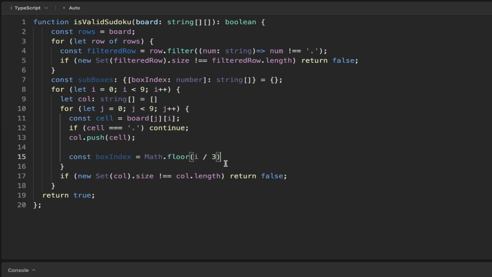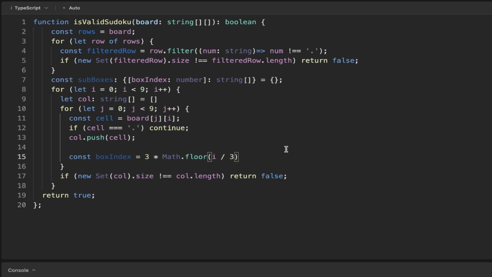So what happens when we go to the 4th row? Well, 4 divided by 3, if we take the floor of that, is simply going to be 1. That would put us on the first index, but that's not right, because we know the 4th row corresponds to the 4th box. Because we're dealing with indexes, it's 1 less than that, so we're dealing with the 3rd one. The trick here really is to multiply things by 3. So let's take a look at that.